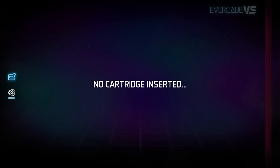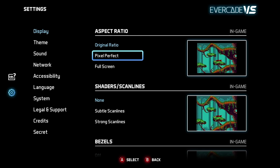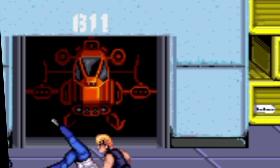In the preferences, under the display option, you can choose a few different aspect ratios. Pixel perfect is as sharp as you're going to get. It's a lot better than the HDMI out on the original Evercade portable. Here's the arcade version of Double Dragon 2 on the original Evercade, which only output up to 720p. And here's the same game on the Evercade Versus.